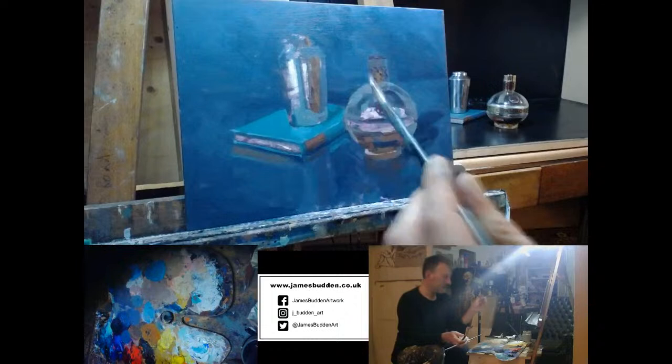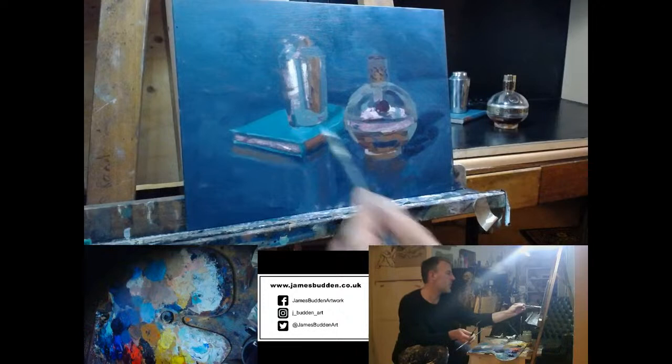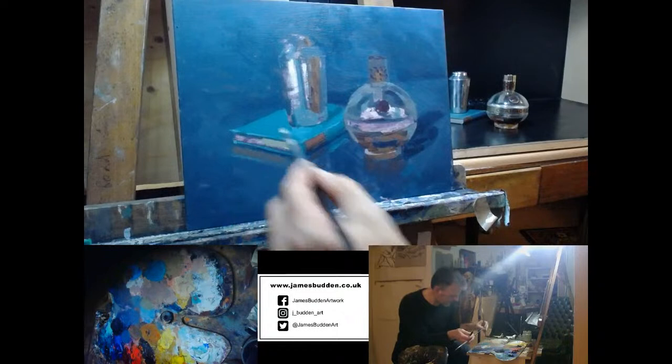That's pinker and yellower. Too light. Yeah, it needs to be yellow. I made it darker there. Get some red into it.